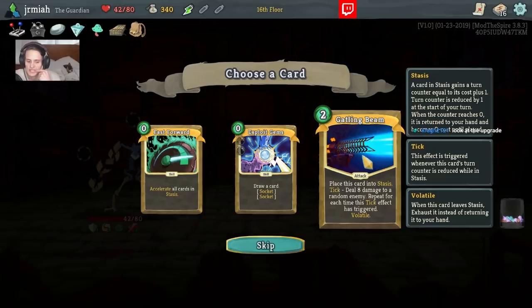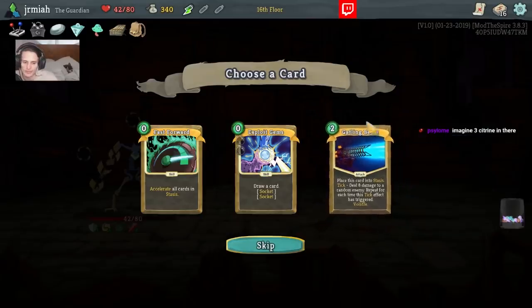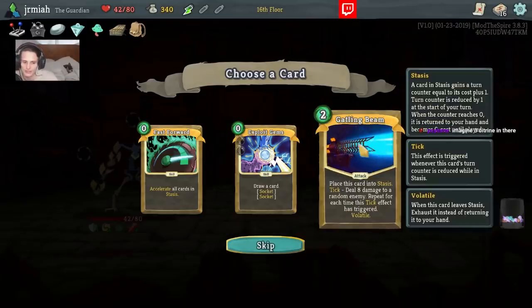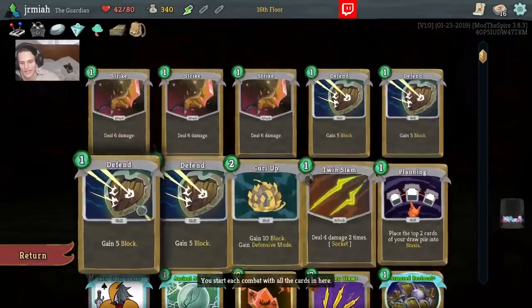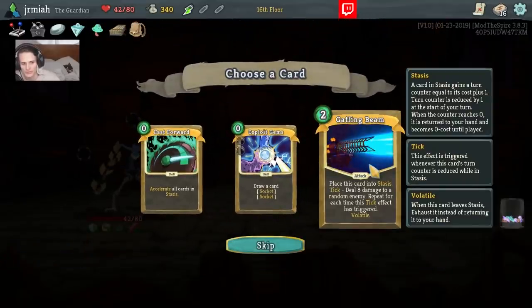Place this card into stasis, deal 8 damage to a random enemy, repeat for each time this tick effect triggered. Okay, so it's going to be in stasis for 3 turns, so it's going to be 8 at first, and then it's going to be 8-8 again, and it's going to be 8-8-8. All to a random enemy. Seems interesting. So what happens when you put this card into stasis from planning? So if it gets to stasis from planning, then I don't have to play the cost of the card, and it still does its effect.